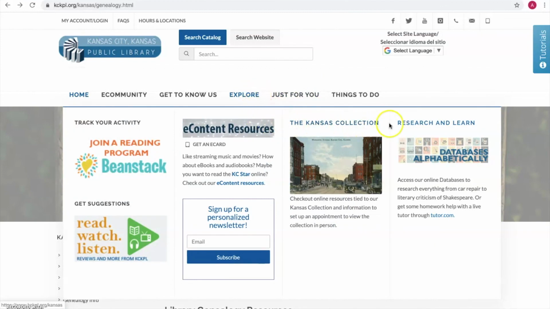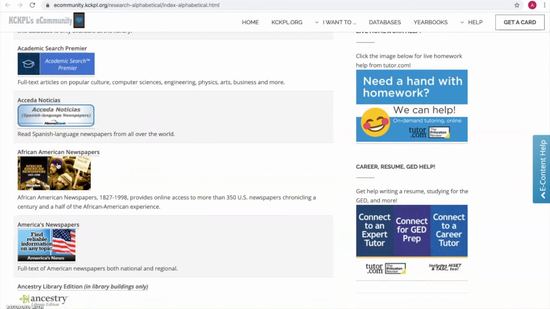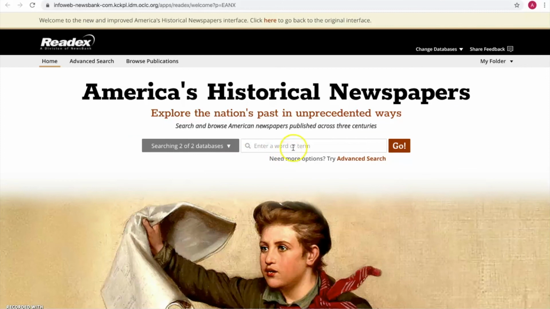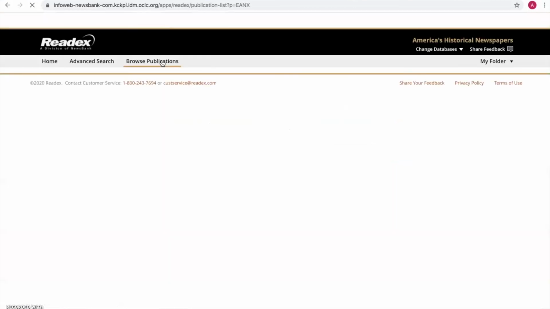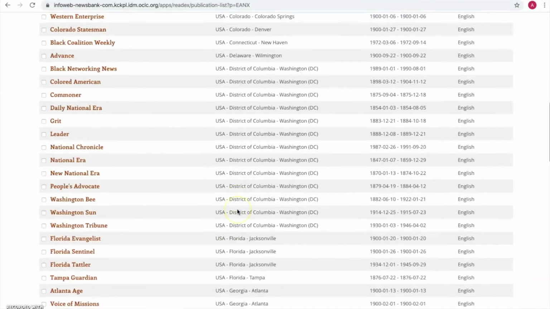So we'll go over here to our databases alphabetically, and here's African American newspapers. And this features newspapers from all over the country. I'm going to show you how to find Kansas City. Just click on Browse Publications, and filter by location.